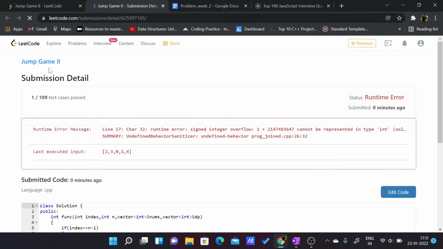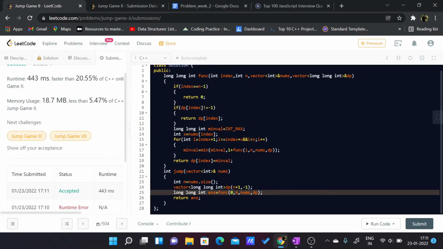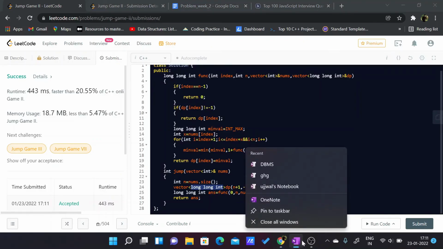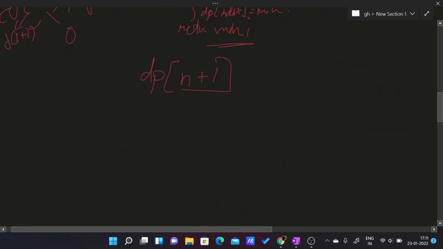So I converted the return type of the function to long int, and the dp array also long int, and in the end the solution is accepted.